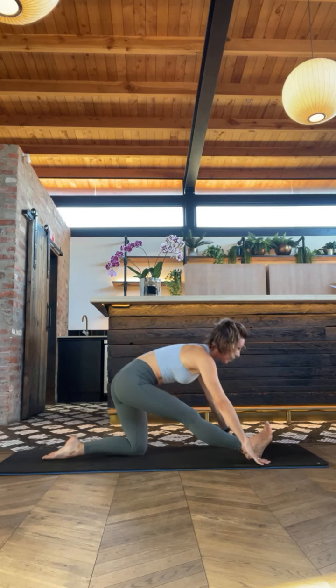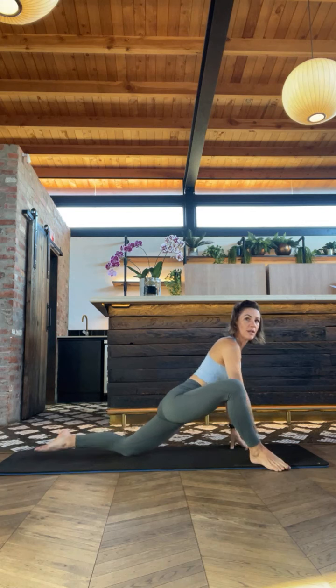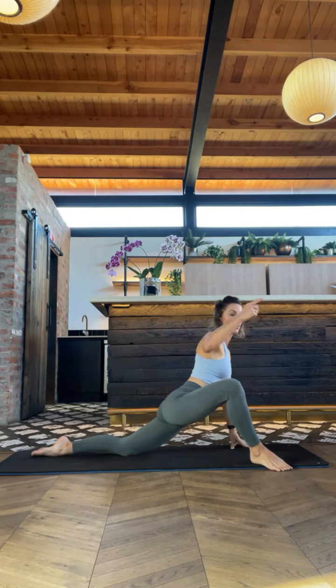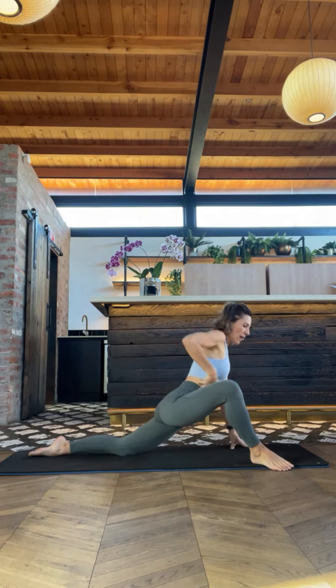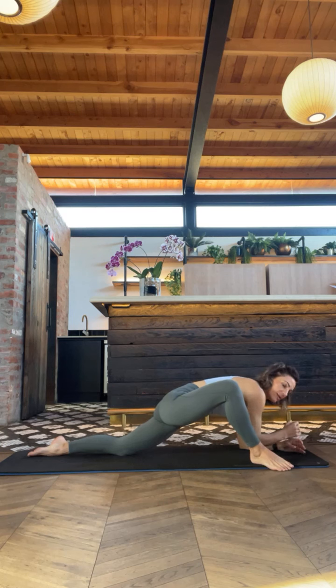And lift up. Bend your knee. Open the foot out to the left side. Toe points out to the left side. Your pelvis reaches towards your floor. And then you make your way closer to your mat.